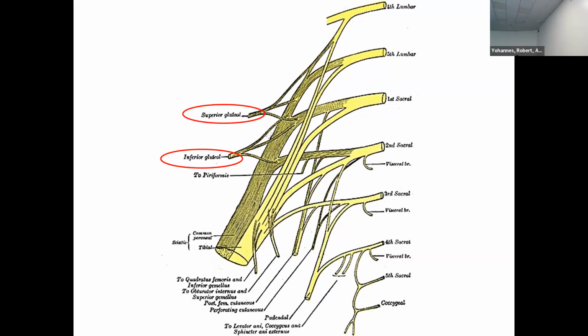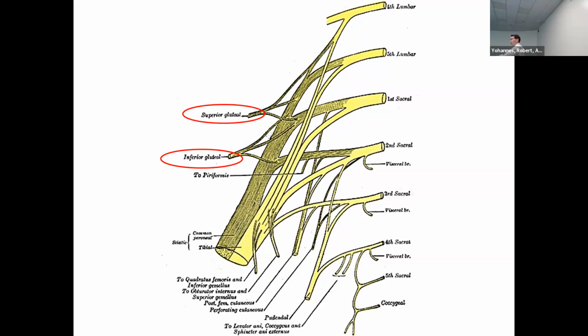The writing, but if you see the top here, it says L4, L5, and S1. So those are the contributions to the superior gluteal nerve: L4, L5, and S1. Remember, this is the lumbosacral trunk over here. When you go on Zoom, you can't see it, but what I was pointing to is mainly the L5. So L4, L5, S1 contribute to the superior gluteal nerve.